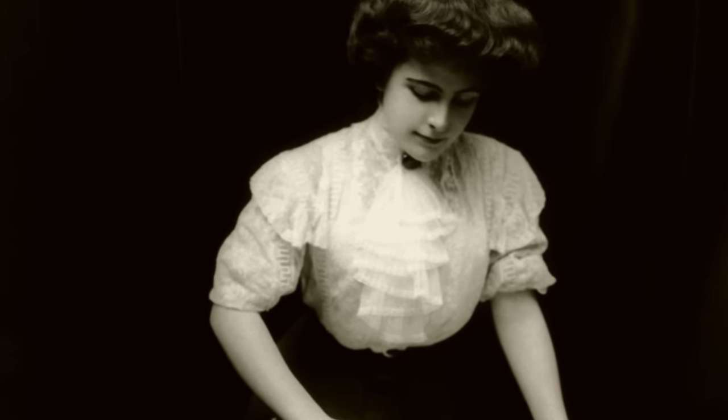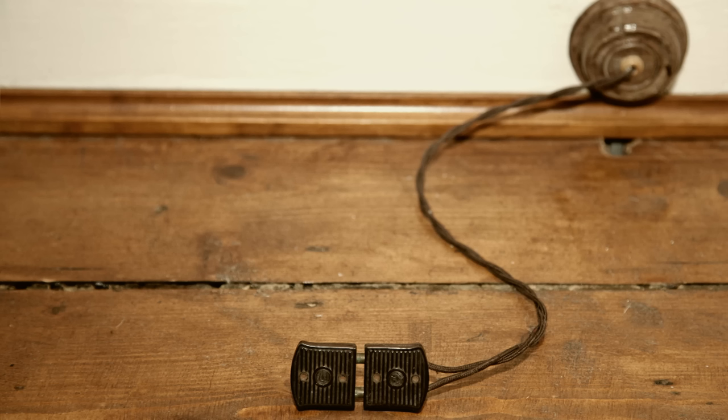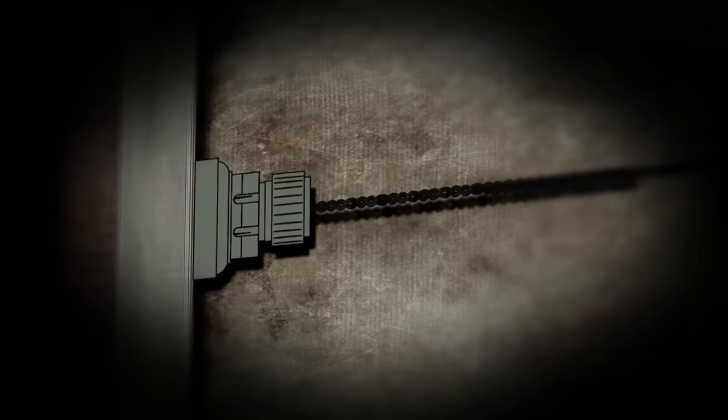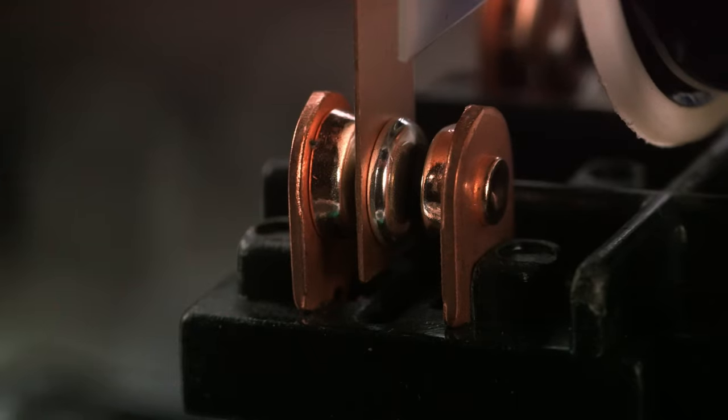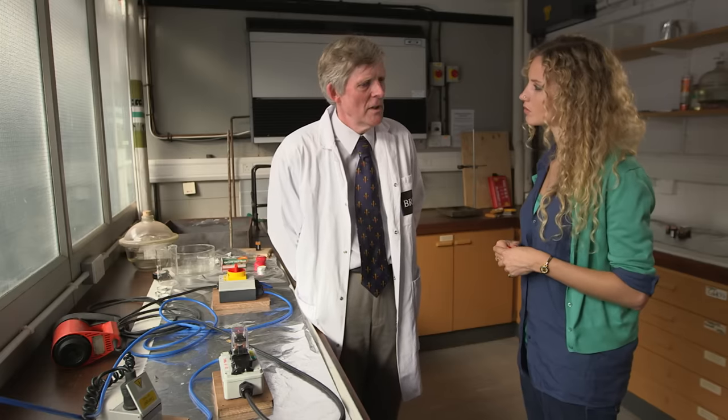Eventually, the Edwardians were given the option of a wall socket instead of the light. But this brought up another issue — at the time, both the plug and the socket contained metal, which created a small spark when they came into contact. As most Edwardian homes were still using a lot of gas, which was prone to leaking, this small spark could be enough to cause a big explosion — an explosion just waiting to happen from the tiniest amount of gas, and you would be on the street waiting for the undertaker.